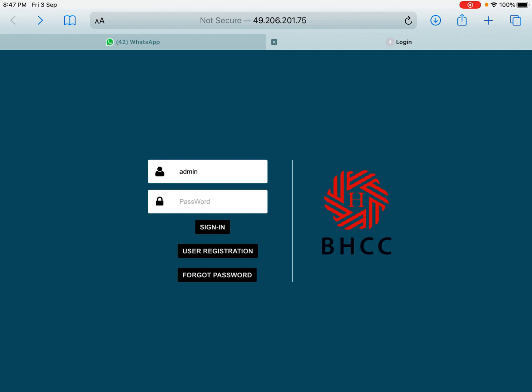When you access it on a laptop, it will be much wider, but since this is a tablet, the controls come one below the other. Okay, so this is the information I want to share with you. The next thing is the login page. This login page can be accessed by the administrator, employees, as well as clients. So all the roles will be using the same login.